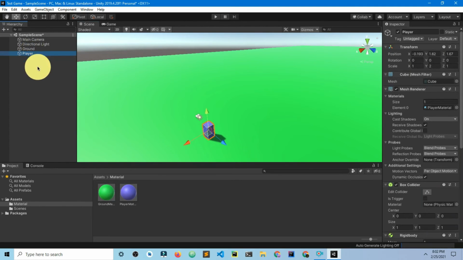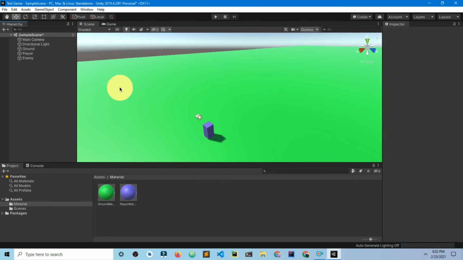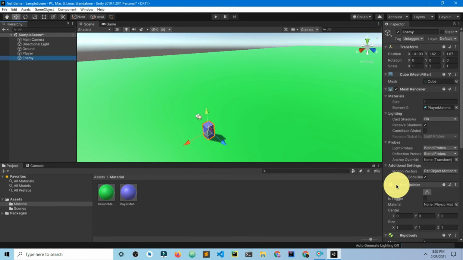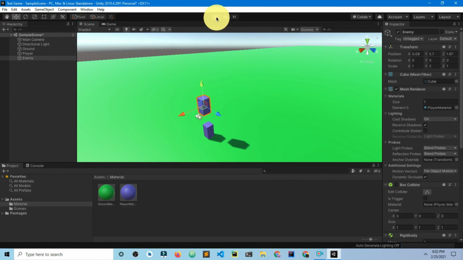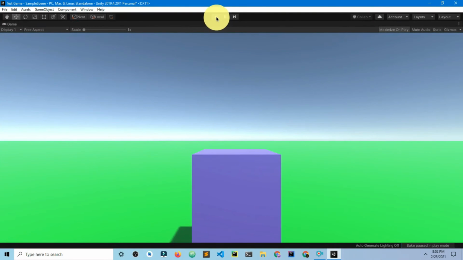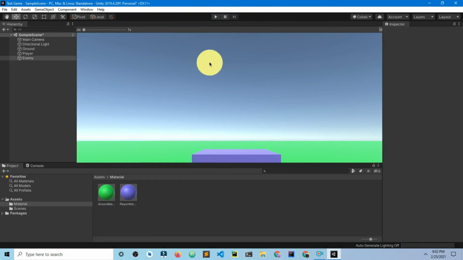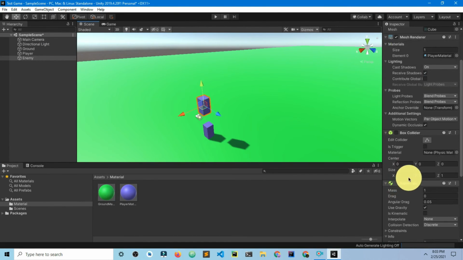I can also replicate it with Control D and name it enemy, and go here, where there is a box collider. I remove this and make this enemy second here. And now when we run it, you see what happens. You can see it drops down into the ground because it doesn't have this box collider. So we also want this box collider physics to be applied, because otherwise it will not touch the ground, it will drop into the ground. So I am going to tick it and now run it.